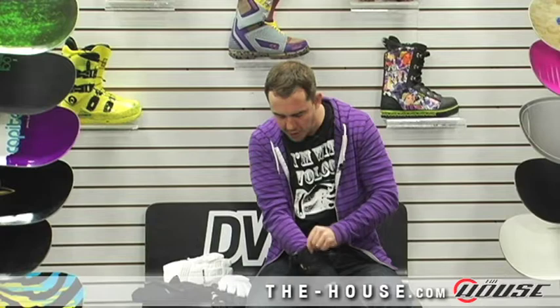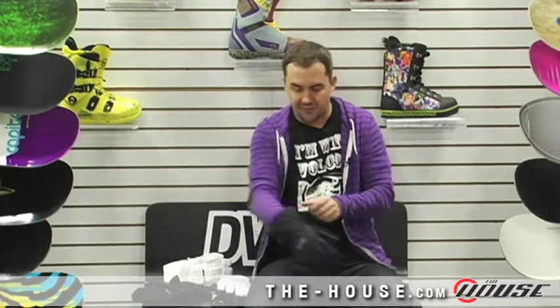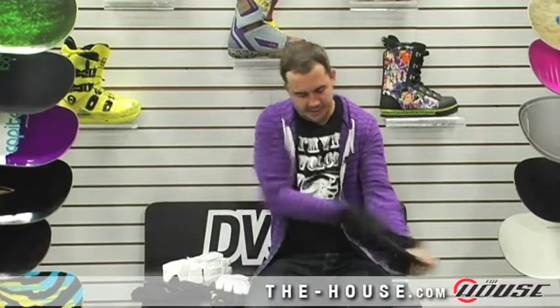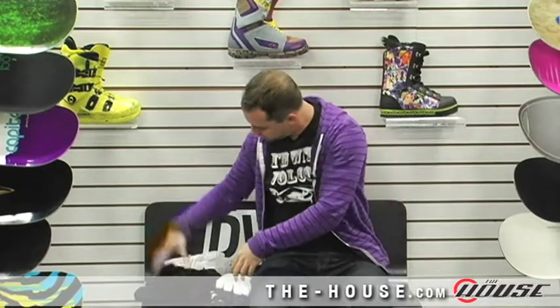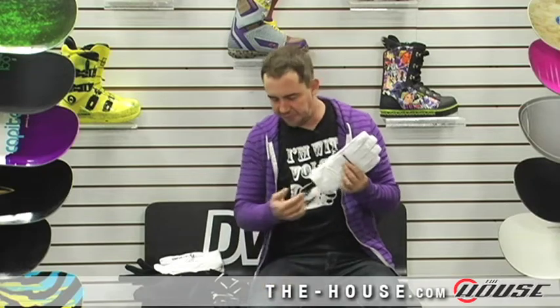From there, the last thing I would note is the gauntlet is going to be different between models. This is an example of an over-the-jacket gauntlet. This one can be used under or over, but it's big enough so they can go over the sleeve of the jacket, and then you just cinch it up with one pull. Something like this one right here with its thinner gauntlet would be considered an under-the-jacket glove. These will simply slide underneath the cuff of the jacket, and this is what a lot of the riders prefer nowadays. It's a little bit more modern, a little bit more clean fit to it.